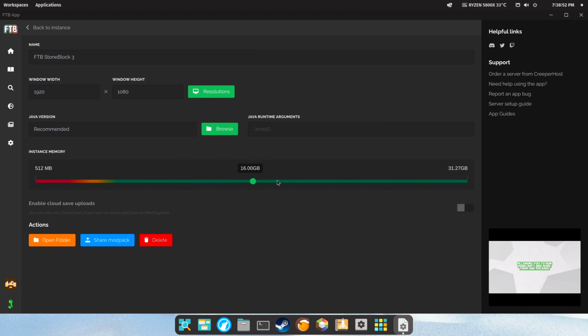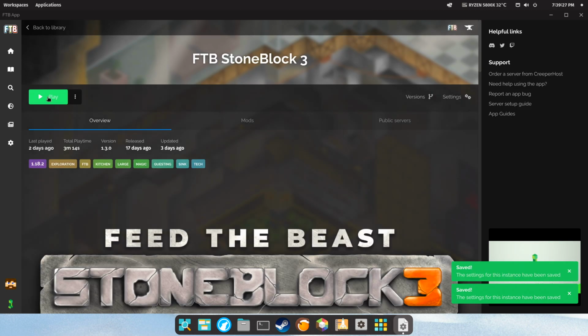Now, where you set it to is going to depend on how much memory you have, as well as which version of the resource pack, which resolution you are trying to run, but never set it all the way, even though that doesn't necessarily dedicate that much memory to Minecraft. It will try to use that much if it thinks that it needs to, and that's going to give you some system performance issues and will actually more than likely degrade your overall Minecraft performance. Set it somewhere reasonable, and once you've kind of dialed in where you want it and you release, it'll automatically save it, as you can see down here. You can go back to Instance and click Play.